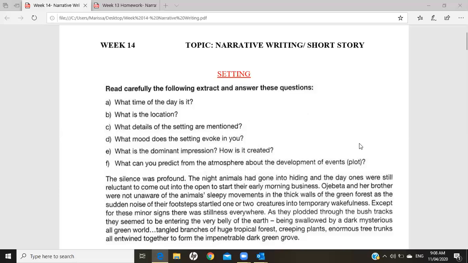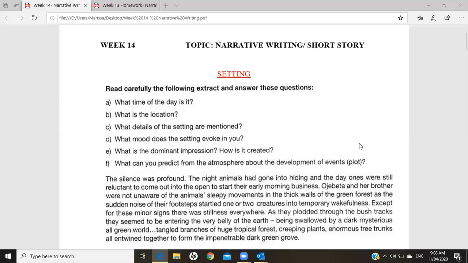Rihanna is saying that character. So yes, every story must have characters. So just remember that the characters could be human beings, they could be animals, or they could also be things that are personified. So good, we must have the plot, we must have a setting, we must have characters. Anything else a story must entail? Any other element you all remember? You can either unmute your mics and tell me, or you could send it on the chat. Anything else you all remember a story must entail?